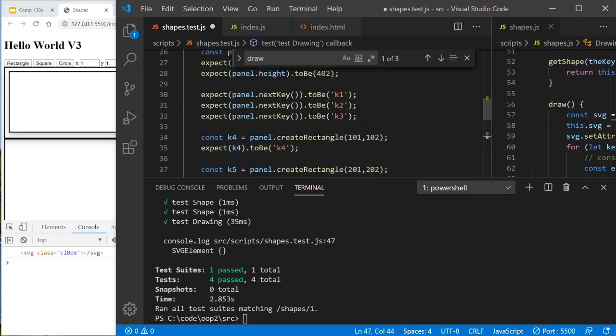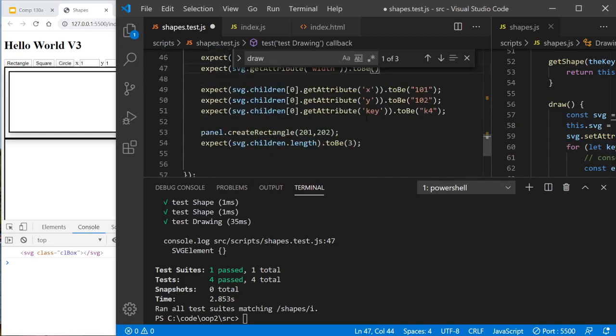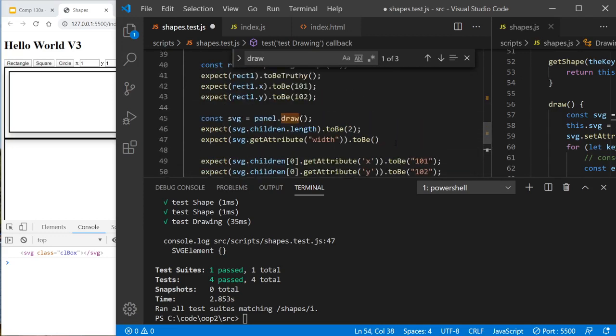We said that it is supposed to be a drawing 401. So not this one. Should be 401. Width and then height. Do that, and let's make sure our test failed.